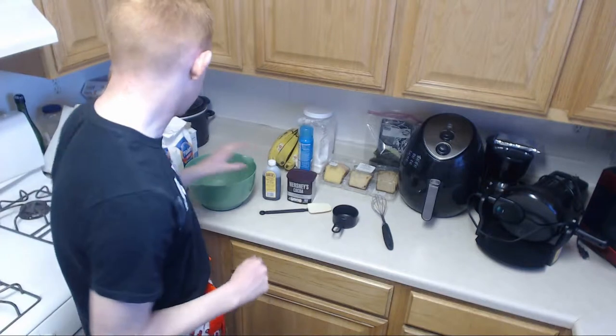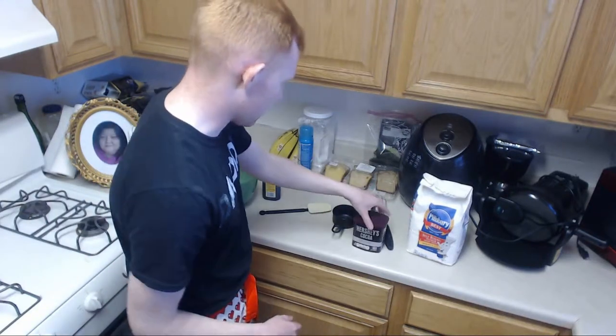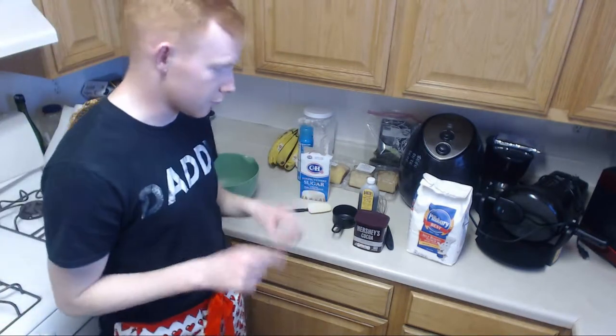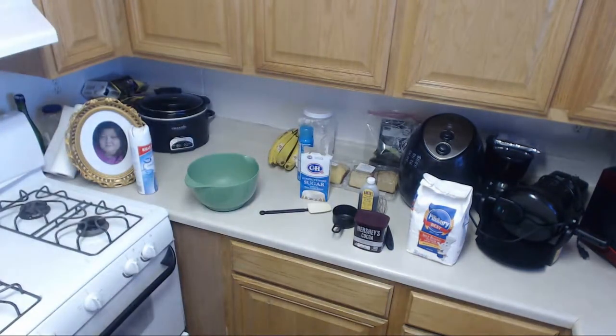Now over here, here are the ingredients I have. I have some self-rising flour, which is a neat thing. I also have some chocolate cocoa, or Hershey's cocoa. We've got some vanilla extract, and some confectioner's sugar. And for the refrigerated ingredients: there's going to be some milk — in my case, lactose-free milk. It's going to need a single egg. And also we're going to need chocolate syrup. And another thing on the list — it's just really good chocolate whipped cream.